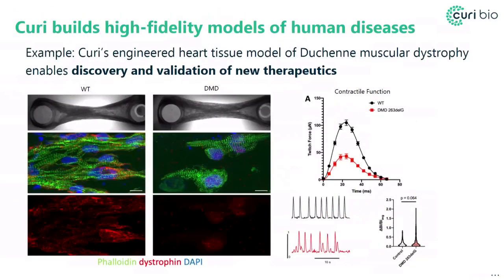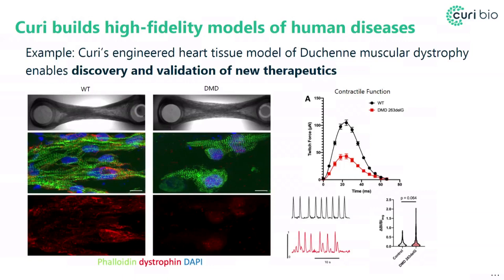In addition, we've been really focusing on disease modeling. So a lot of you may have heard of muscular dystrophy, and that's, dystrophin gets mutated and your muscles waste away. It's a really devastating disease. Typically, 30 years ago, you wouldn't have gotten out of your teenage years, or maybe you'd make it to 20.